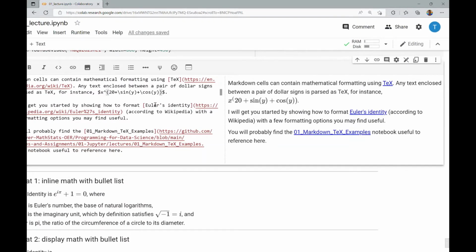You have to use curly brackets. It would be the same thing if I switch this with square brackets. Square brackets are not appropriate. You need to use those curly brackets. So I just want to make that really clear.